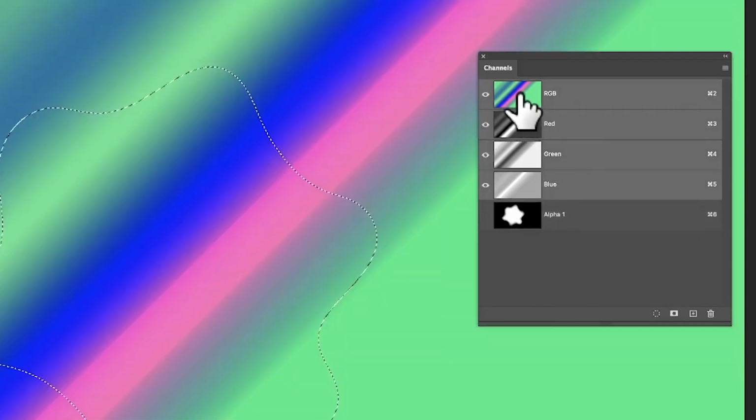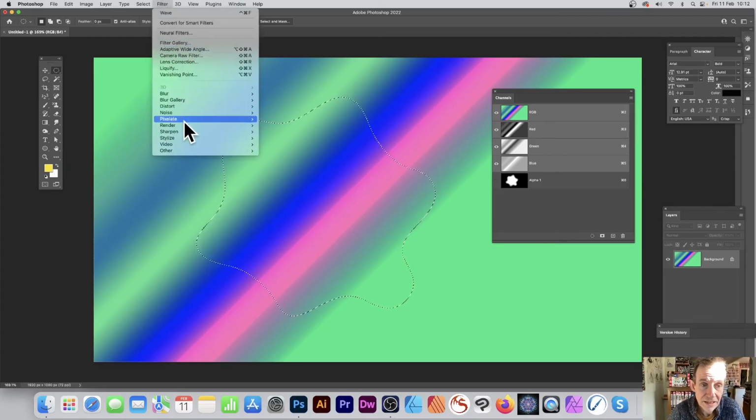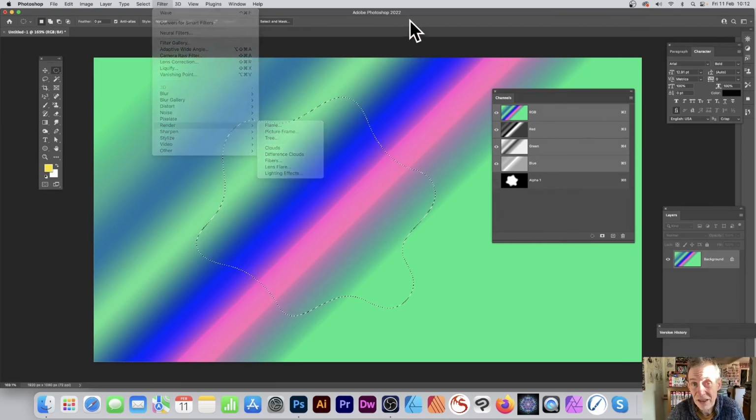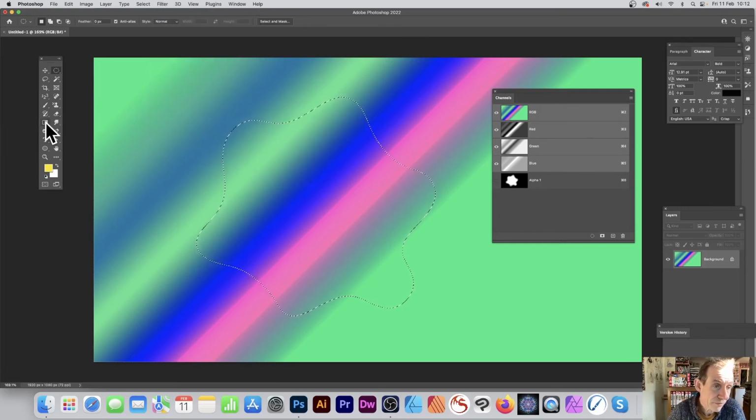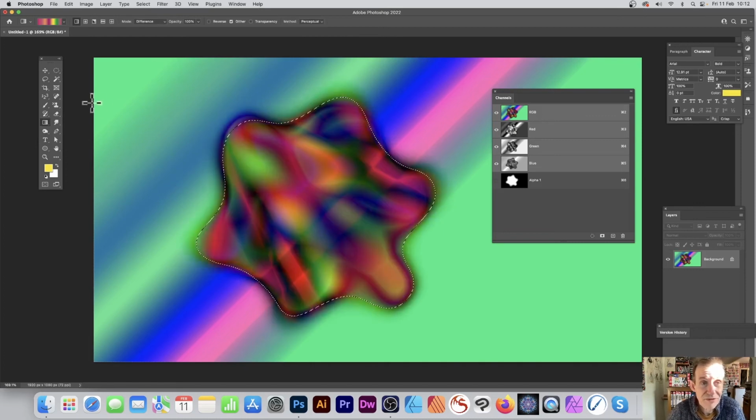Of course, what you do, go back to this document, and you can see now you've modified your selection using filter effects. And any of these ones, all these can be used to modify your selection. And of course, then what you do, apply effects just to that selection and create all kinds of different designs.